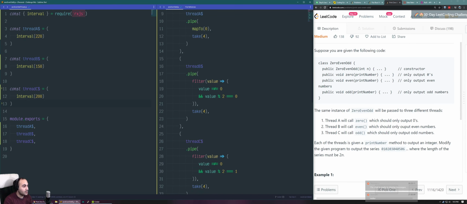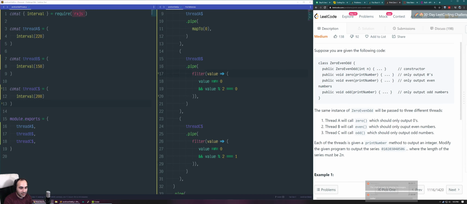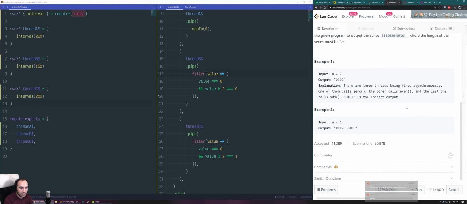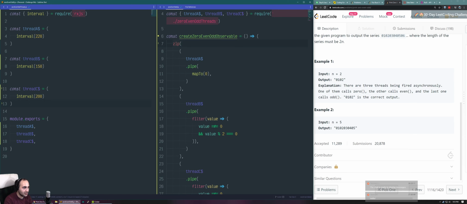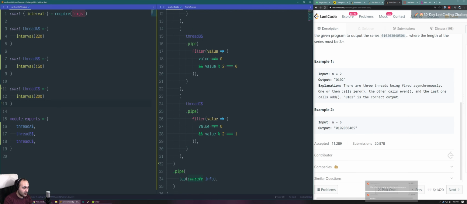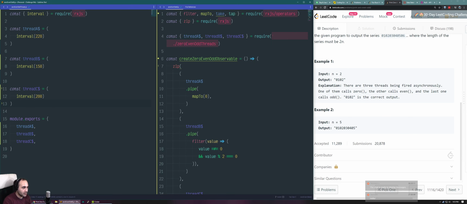And so I need to know, this take 4 here cannot be on all of them, but the good part is basically they said that the response needs to be 2n. So right now, like I said before, this does not execute a function. This needs to be a function, and then this would be like createZeroOddObservable, like that. And I don't know if we want a $ sign when we're creating a zero odd observable. I usually reserve that just for the observable itself. Yeah, it takes 3 threads, and then we need to give it the number down there.